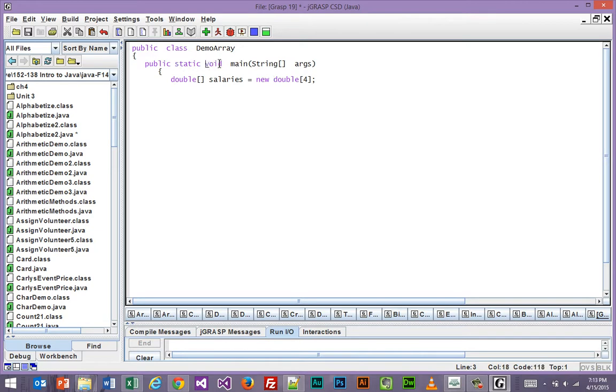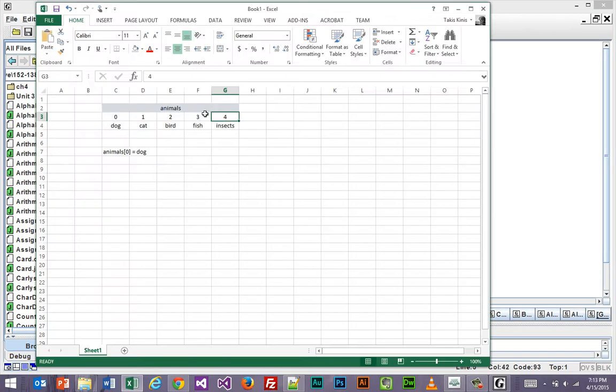So being as picky as I am here, I go through deleting those. All right, so we declared an array. It's called salaries, and it's got 4 positions. So if I compare to my Excel file, it would have this many spots. 4 positions, 0, 1, 2, 3, 1, 2, 3, 4.